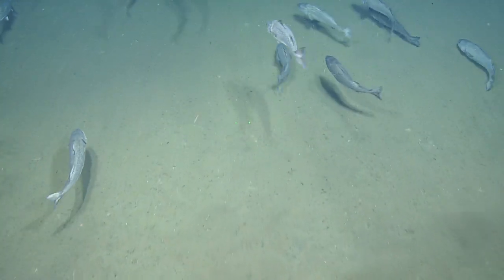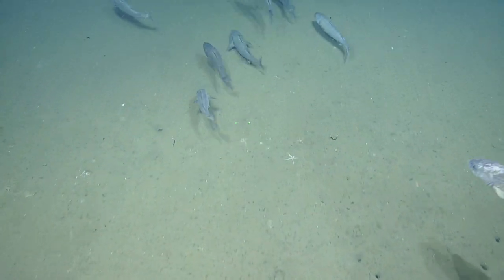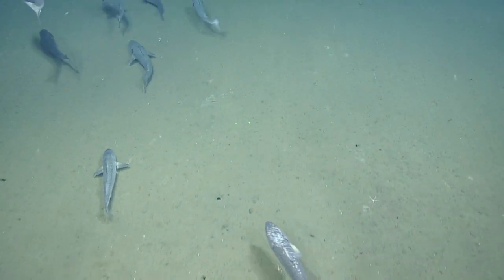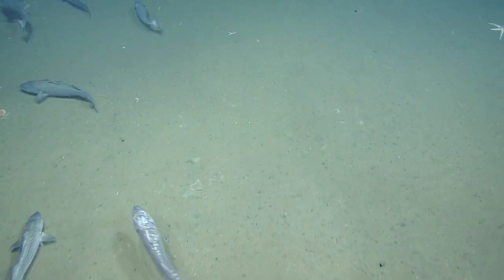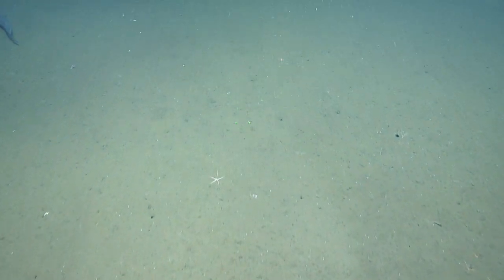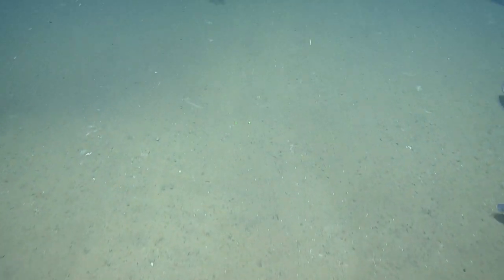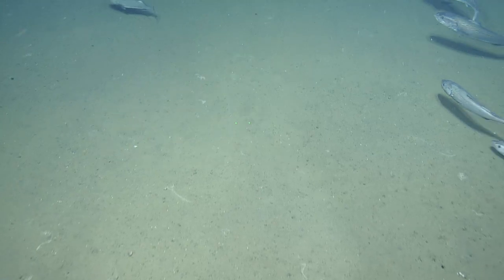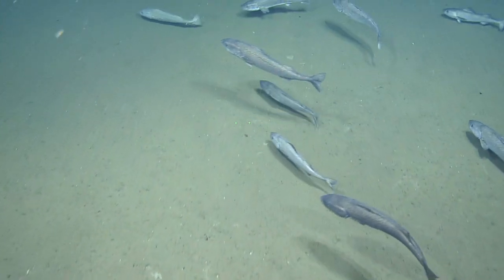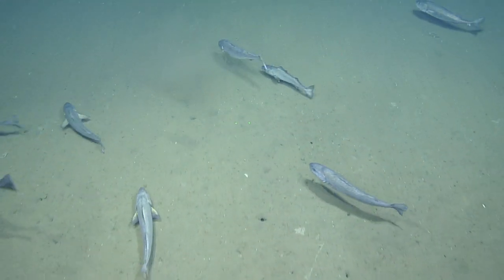It just looks like Hercules is getting attacked. Follow the leader. Bridge nav, can we have another 100 meters, 045? Thank you.